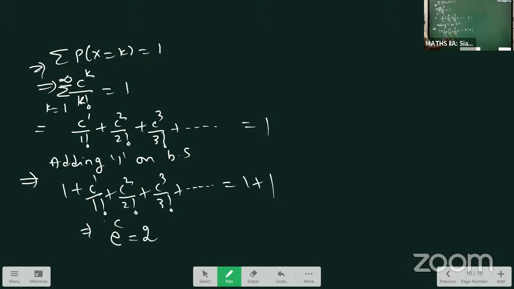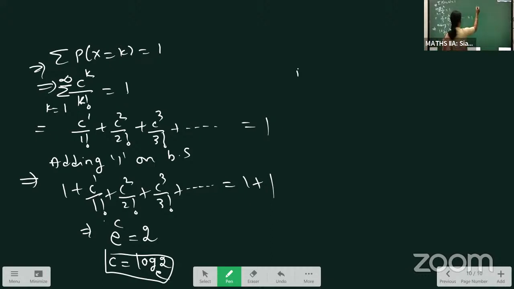We want to find out the power value. If exponential goes to the other side, it becomes logarithmic of base e. And here what is the function? 2. So e power c is equal to 2, so c becomes what? Log 2 to the base e. This is our c value, log 2 to the base e. Now he is asking which value we have to find out, the second bit.